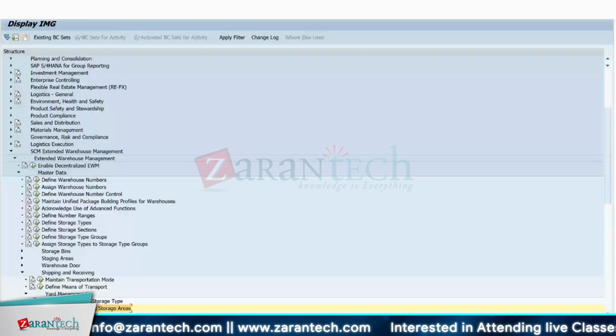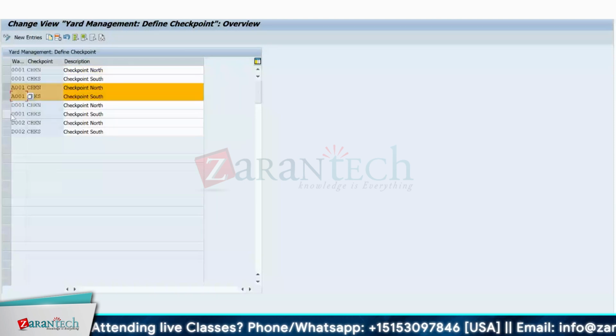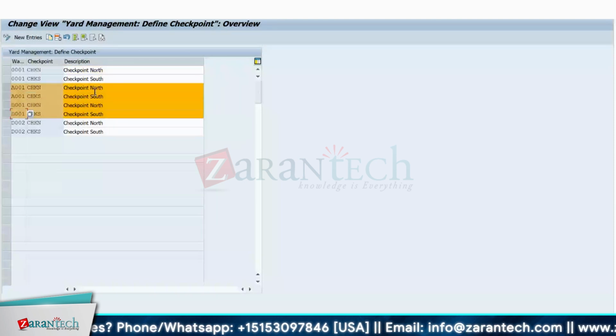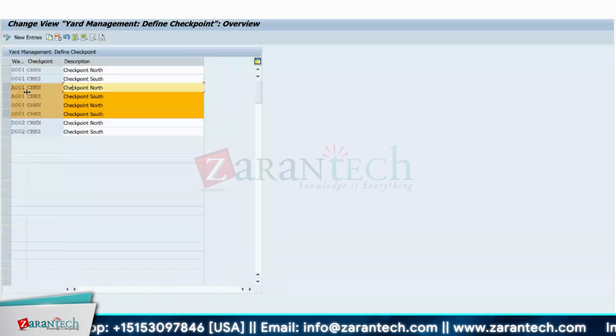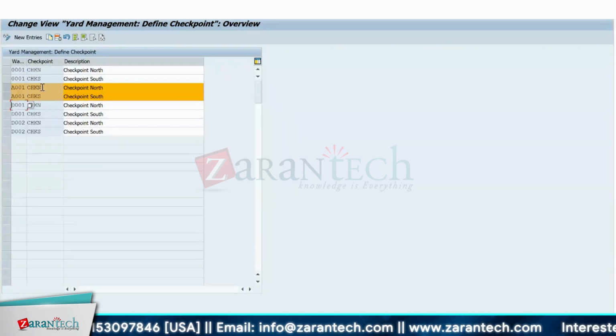Over here again, these are different from a yard management perspective and are maintained over here. We can maintain this, or we can skip it as well; it's not a compulsory thing. Basically, the arrival and the departure are only being done at two checkpoints, CHK1 and CHK2, so only these two checkpoints have been defined.